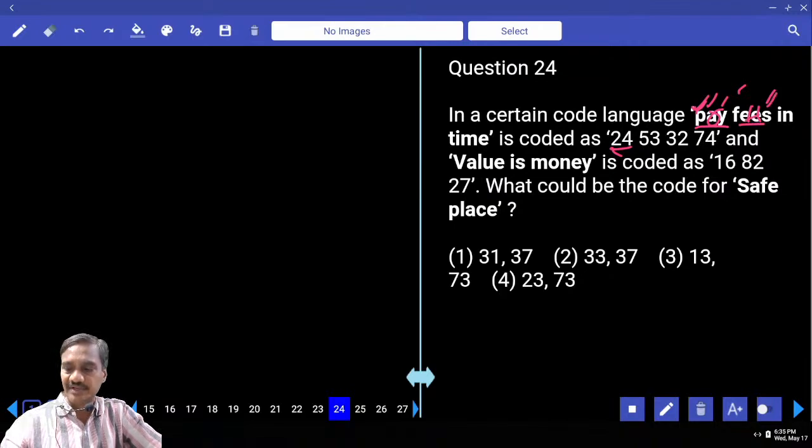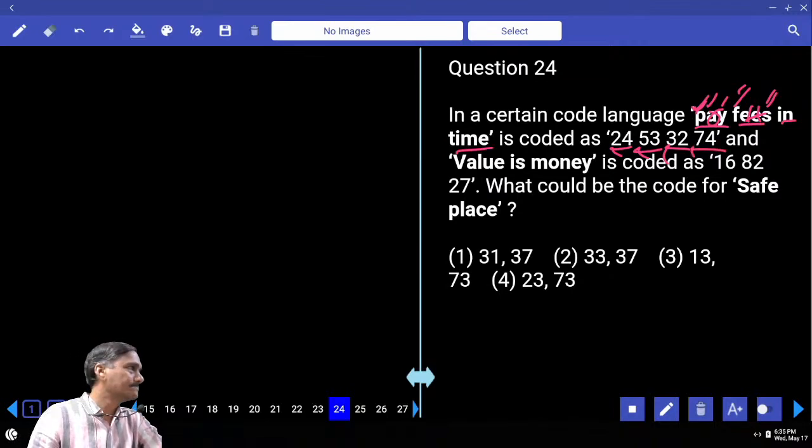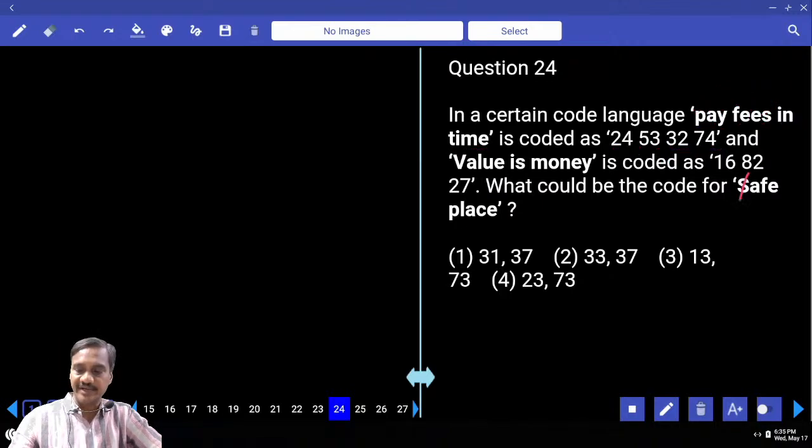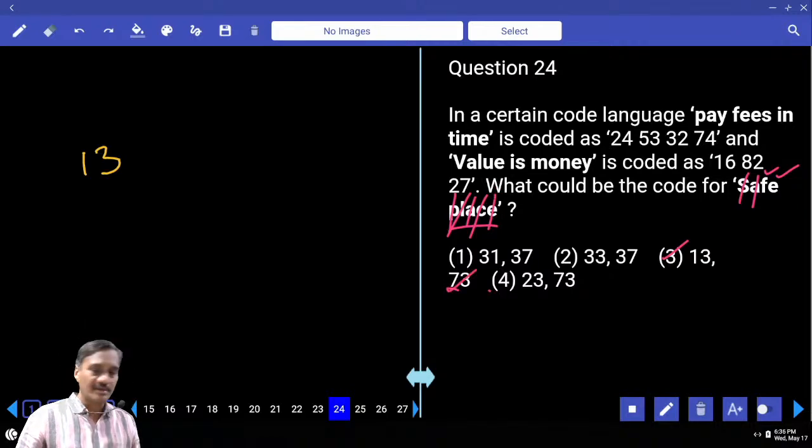19 plus 10, 29, 29 plus 6, 35, 35 when reversed is 53. The value of in is 14 plus 9, 23, reversed is 32. And here time, the value of time is 47, reversed is 74. Then the sum of the place values is reversed. Similarly safe: 19 plus 1, 20, 20 plus 6, 26 plus 5, 31, 31 when reversed is 13. 13, where do we have it? Choice 3. And place: 16 plus 12, 28, 28 plus 1, 29, 29 plus 3, 32 plus 5, 37, 37 when reversed is 73. Then the answer to 24.